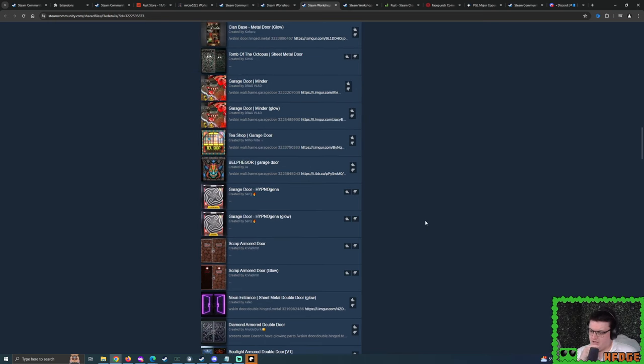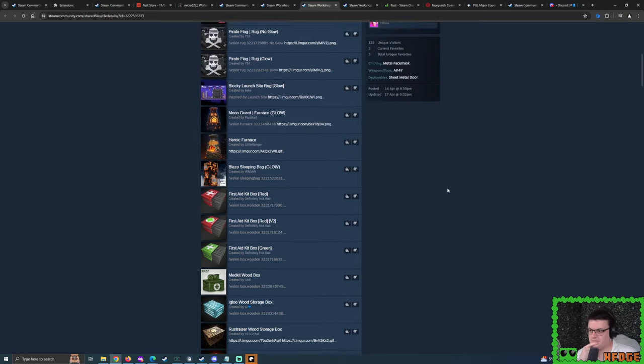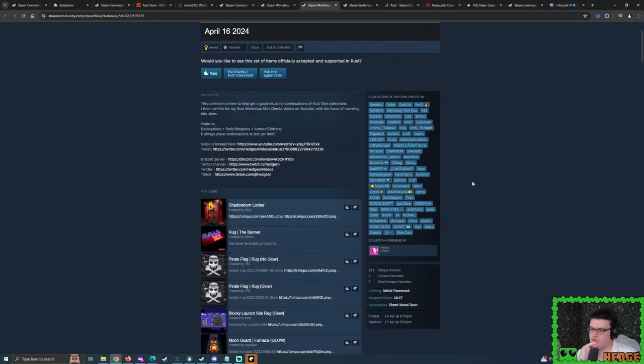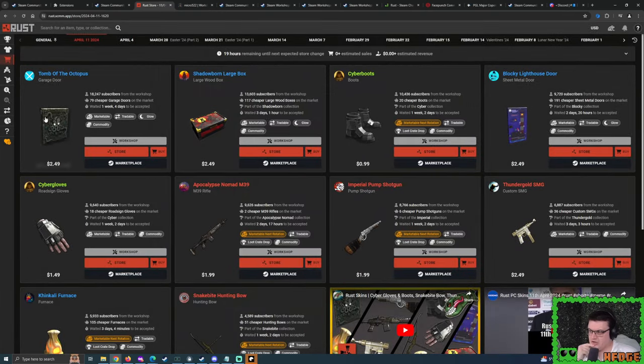We have no idea what potentially could be picked, right? That's the problem. Facepunch decides. So you have to take this into consideration. This collection has a lot of competition because, you know, with Shadowborn, that's been doing quite all right. We've got the likes of Blocky. There could be another collection that gets a continuation. Who knows? So, yeah.